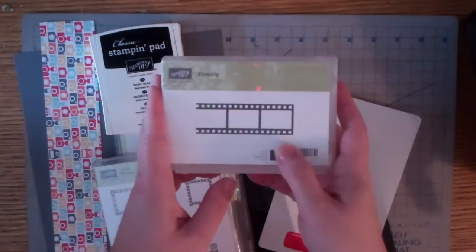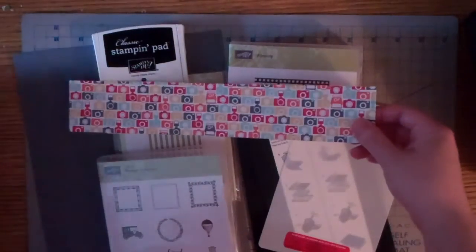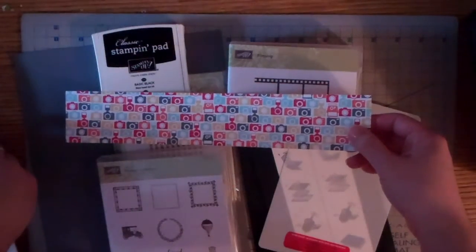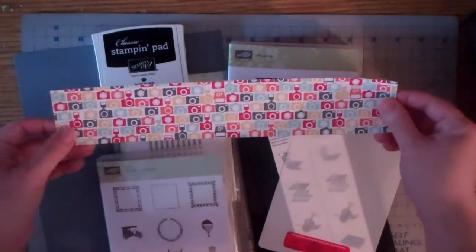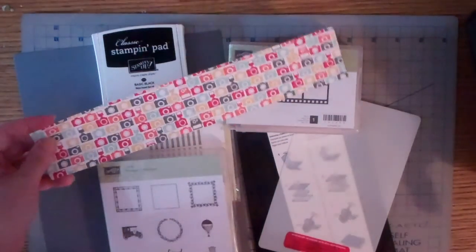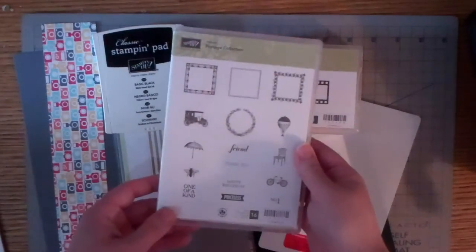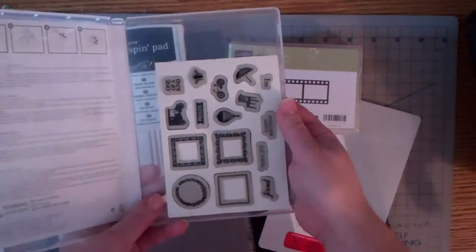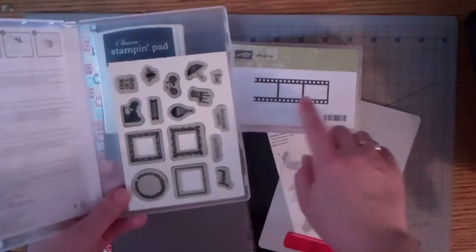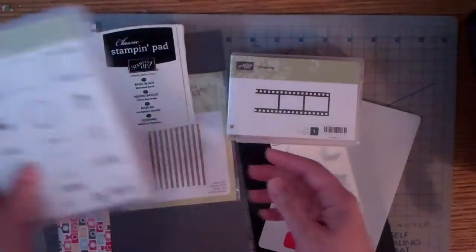So I started with this as my inspiration, and then I shuffled through my DSP and I found this piece of designer series paper, part of the I Am Me DSP collection, and I like these little cameras on it. So I said I'm going to do something with that. So then I thought, well, what else do I have around here? I have this postage collection, which is a hostess set, and it has these little tiny guys, when you look inside you can see the size of them, and I think they might fit inside those little film strip spots, so let's hold on to that.